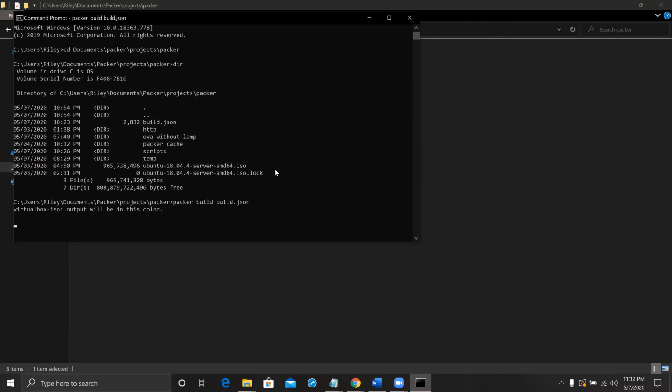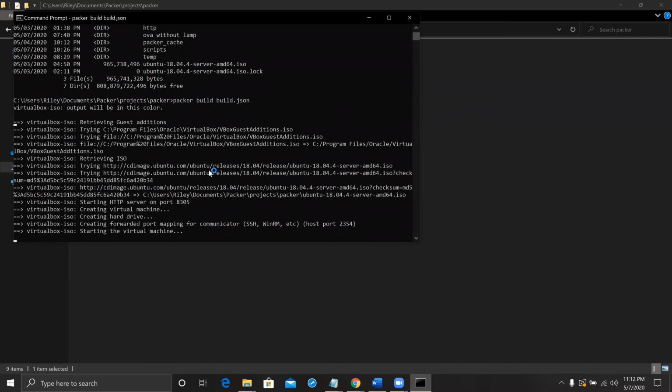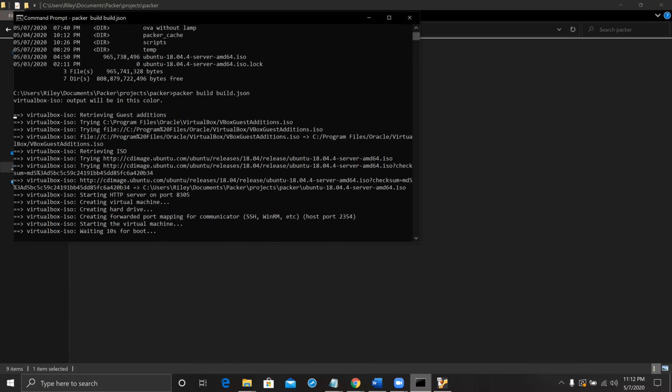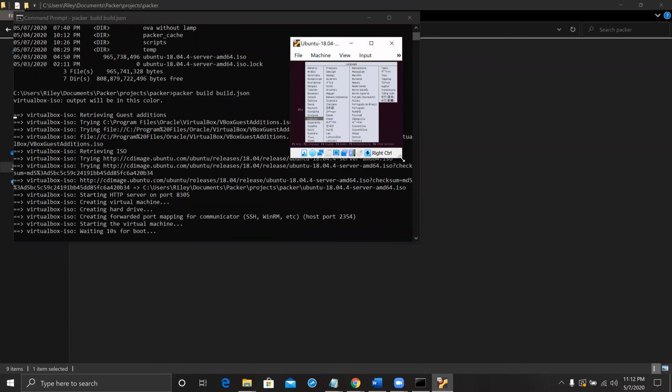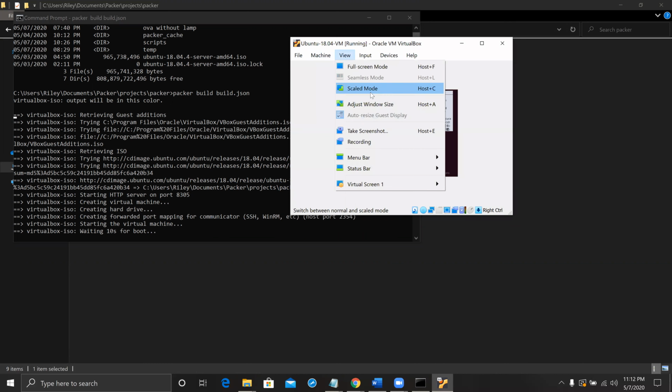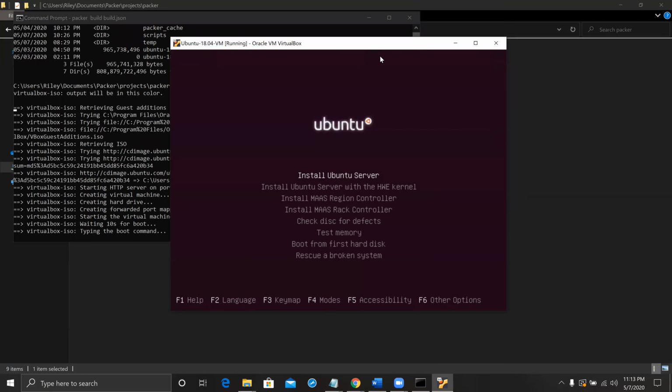After you run it, it starts working and it starts the virtual machine. And now you can see right here, I have a small install of Ubuntu. Let's scale it up. Here we go. And this is all done automatically. I don't have to hold the keyboard and type anything. You'll just have to believe me, I can't show my hands, but I'm not typing that. Can't type that fast.